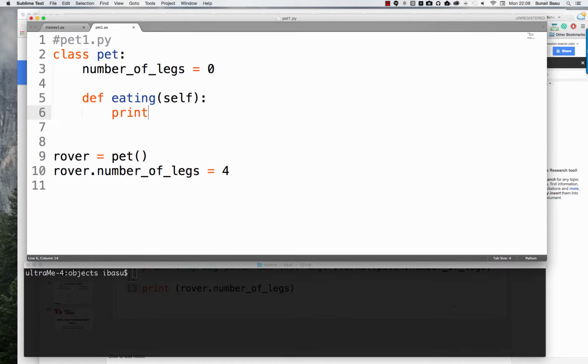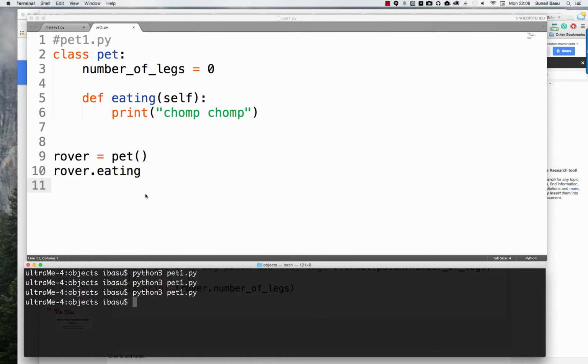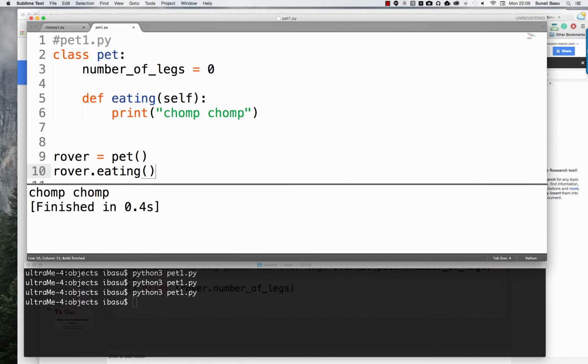And inside this method, eating, I'm going to say chomp. And now with Rover here, I can specify eating. I have to add those in there. Chomp.